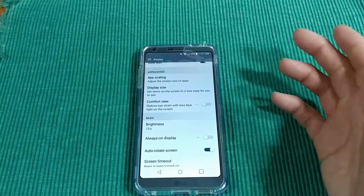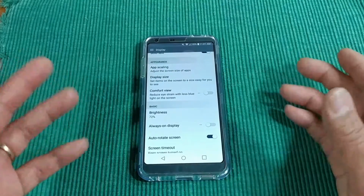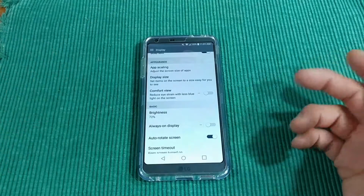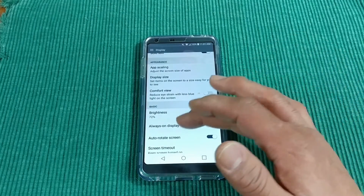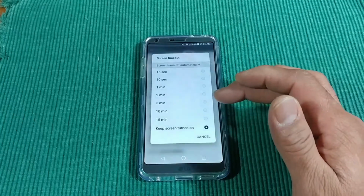Brightness, always on display. I don't have that on right now. It uses my battery. I don't really ever look at that. Tell you the truth, I just grab my device, turn it on, and I go. And I look at my notifications. So again, it's different for all of us. Some of you might be going, what? You don't use your always on display? No, I really don't. Auto rotate, screen timeout.